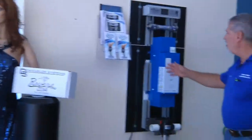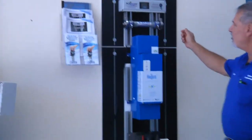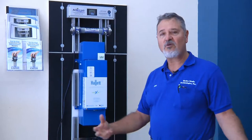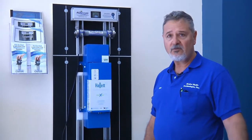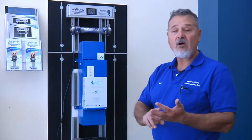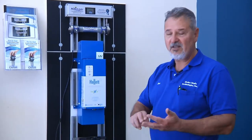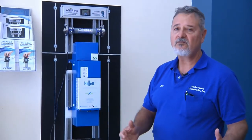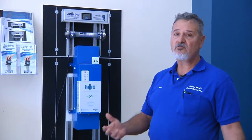We have another technology here — a water processor called the Aqualytic. What this does is it processes water similar to what a water softener would do. We have been very successful with it. It doesn't require any salt, it doesn't require any maintenance, and it doesn't use any water to backwash like a softener would, so it's extremely efficient.